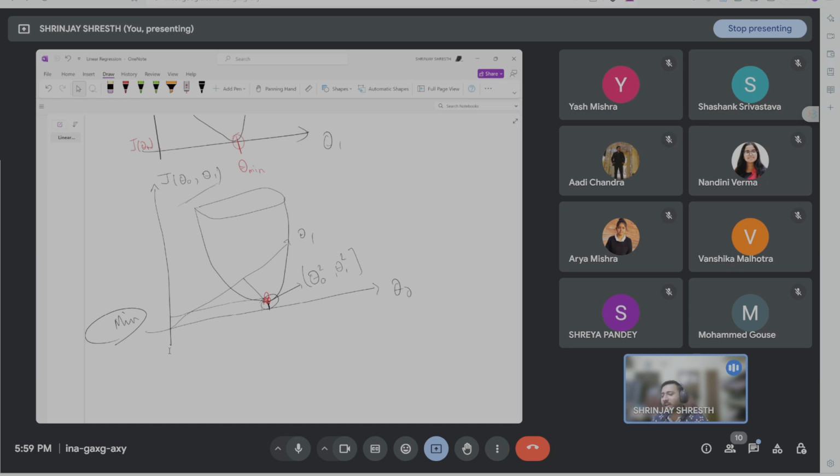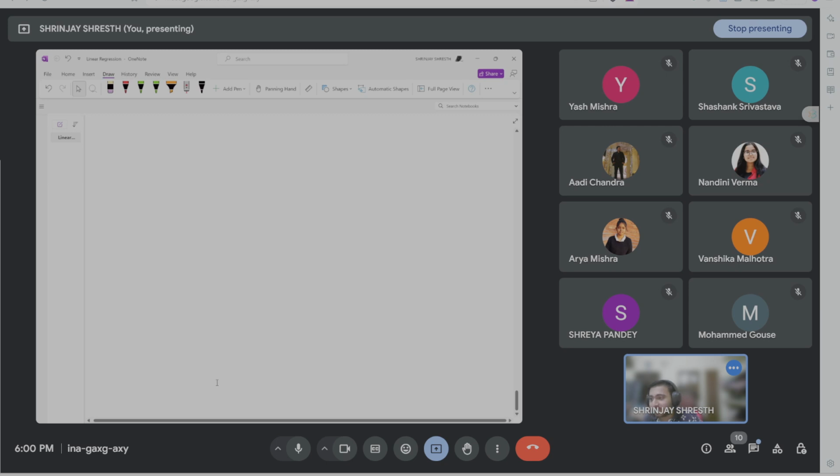बट मोरलेस एक आइडिया मिला कि देयर हैज टू बी सम वैल्यूज ऑफ थीटा नॉट एंड थीटा 1 फॉर विच माई कॉस्ट फंक्शन इज मिनिमाइज. इधर से कुछ वैल्यू होगा, लेट्स से 2, इधर से कुछ वैल्यू होगा, लेट्स से 2. इस पॉइंट के लिए माई कॉस्ट फंक्शन इज मिनिमाइज. दैट इज माई एम. ठीक है. अब ऐसा भी हो सकता है कि अच्छा नहीं, अभी के लिए बस इतना जाना.